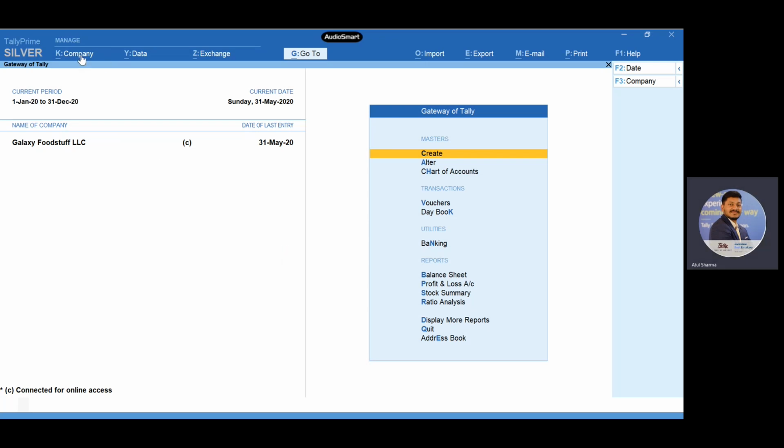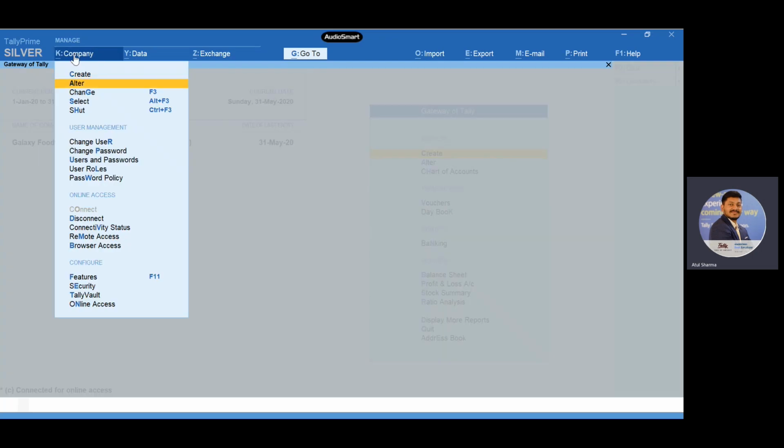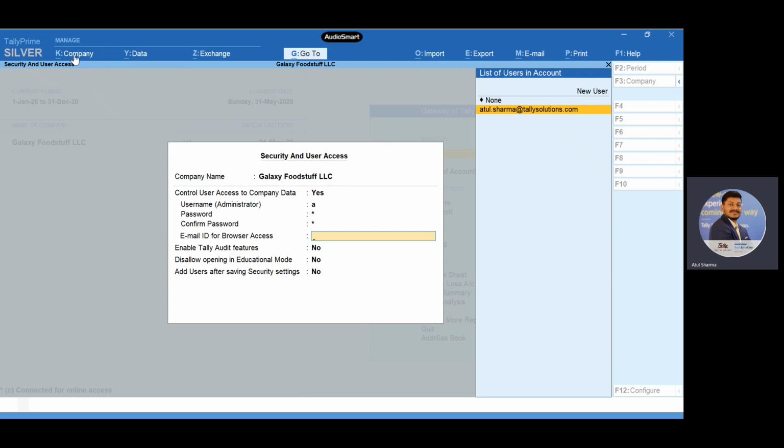So here you can see we have given the company. Just go to the company, and the first option is security. In the security, first of all, you have to define the security username and then password. Why is it necessary? Because only then will you get the option to provide the user security and all.